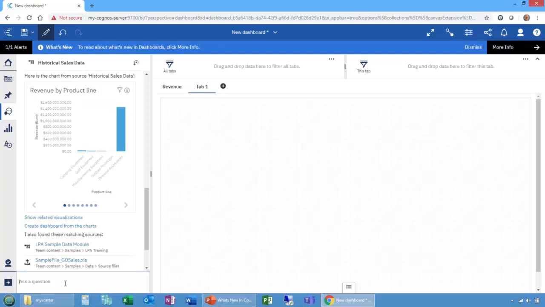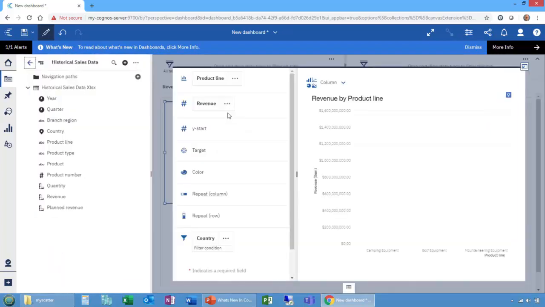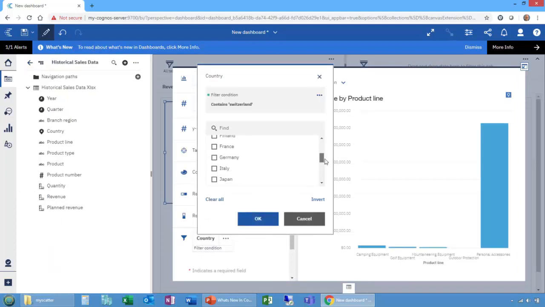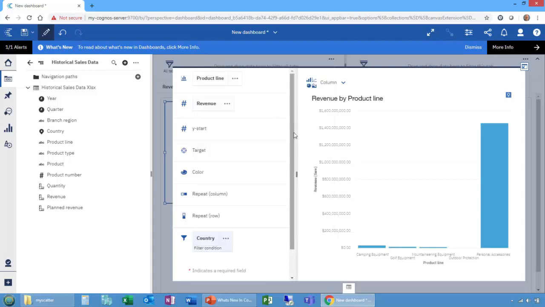And it's going to bring up a collection of charts, and these charts, let me just add one here to my dashboard, and let me expand it so you can see. This chart has a local filter on Switzerland. So it understood that when I said do it for Switzerland, that Switzerland was a country and that I wanted it to filter the resulting visualizations from my search by that country. And so that's exactly what it did. And it looks like my friends in Switzerland are all about the personal accessories, at least in this data set.